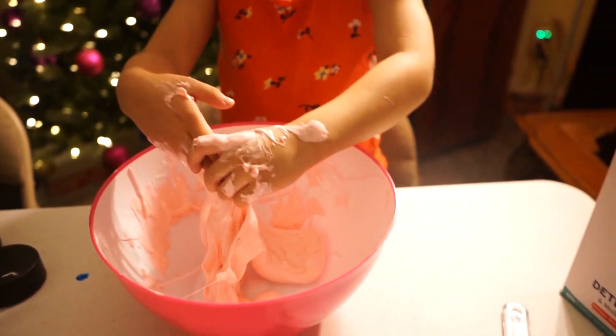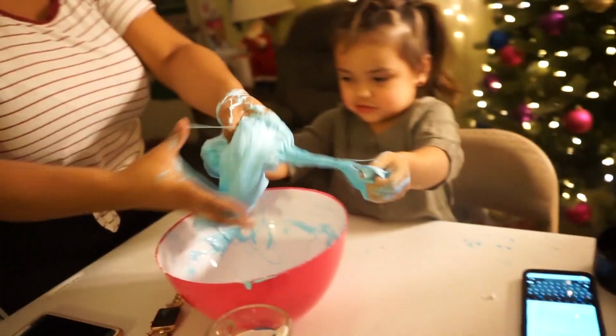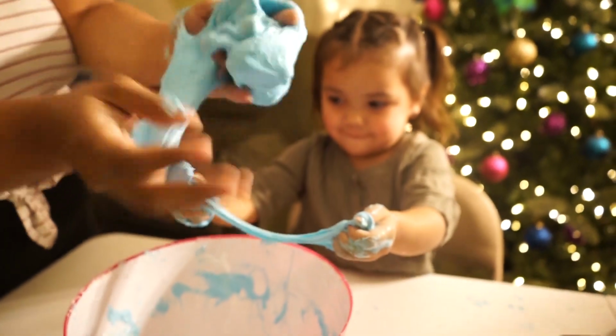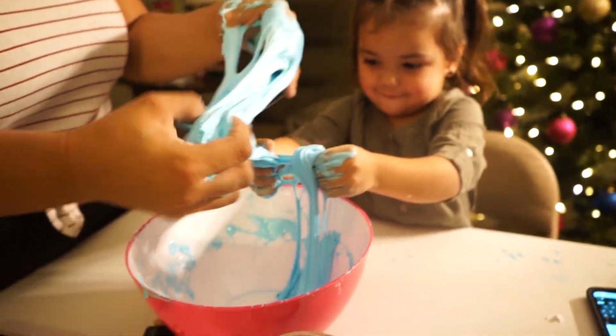That's how my friends were. Let it go. Wait, open your hand. Open your hand. They were sticking to my hand. I can't do it. Hold on, look. I'm trying to take it out as much as I can off my hand. My hand still hurts. I want to do the purple one.